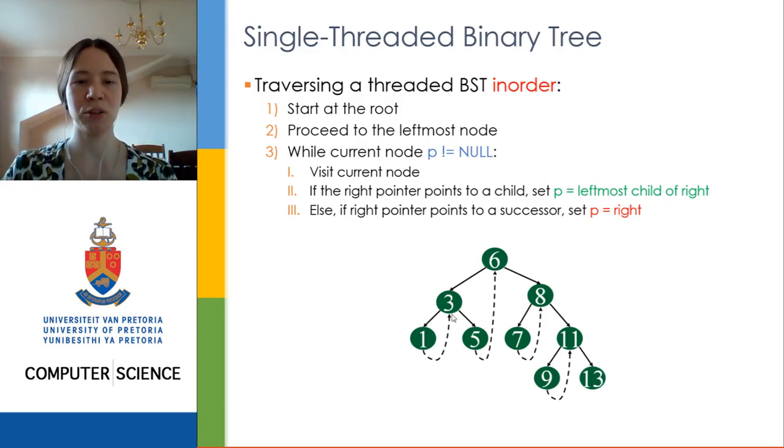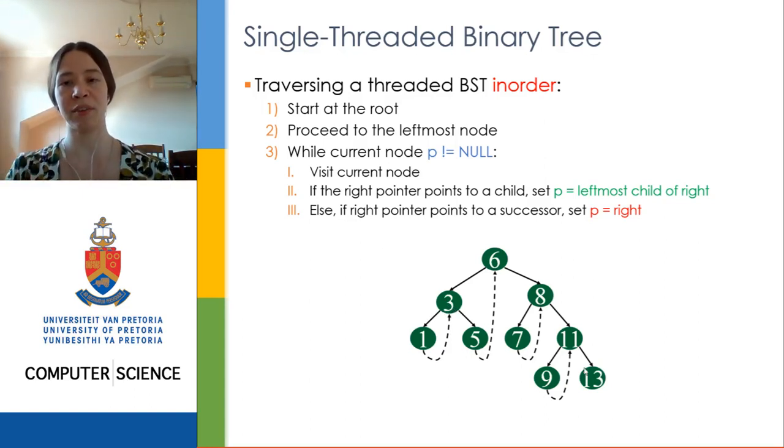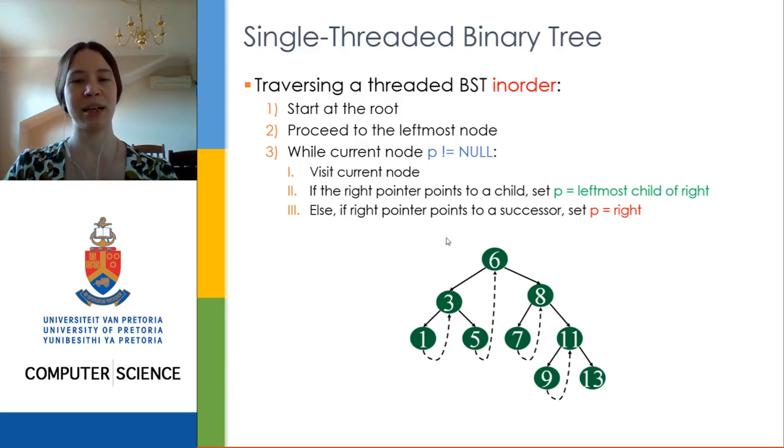We are back at the while loop. Obviously, we're going to print 3, then we're going to ask 3 if it has a right child. It does have a right child. We're going to go to the right, we're going to visit this right pointer, and inside of this right subtree, find the leftmost node. The thing is, 5 is the only node, so it is the leftmost node of the right branch of 3. We're going to print 5, and then we're going to follow 5's thread, taking us to 6. And so the process continues.